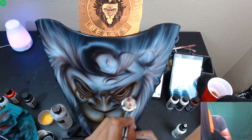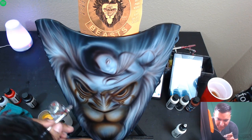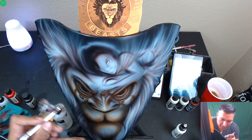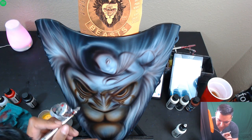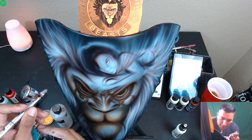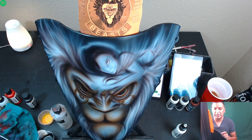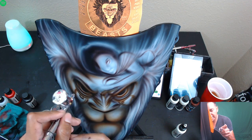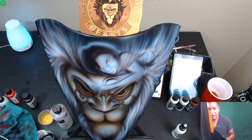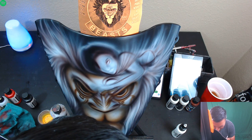Deepening the color to the eye right there. And if anybody knows lights and shadows, as an artist, you really gotta make the shadows and then the highlights pop, separate from each other. That's how you really get a realistic, three-dimensional painting.